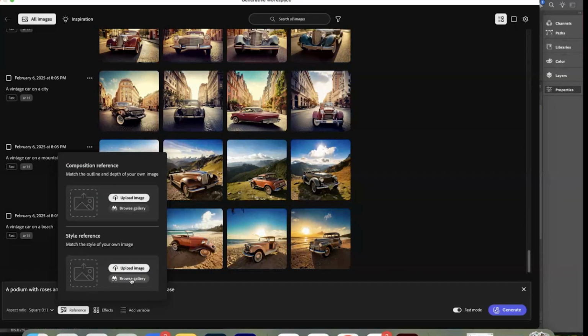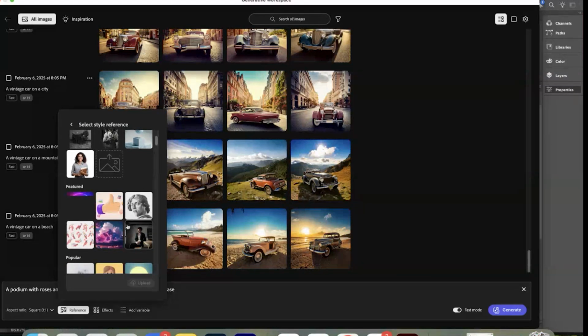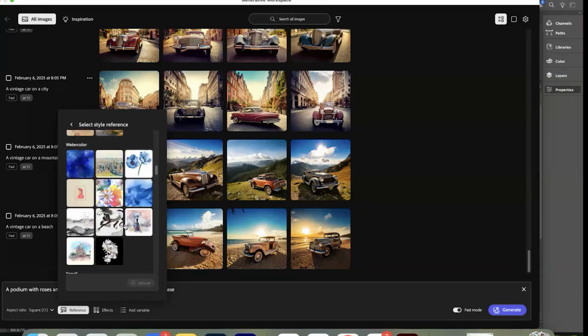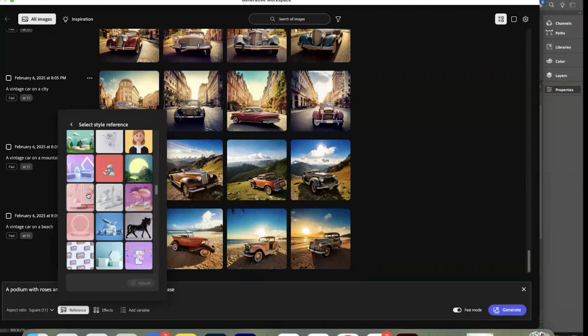We also have it for style, where you can choose to upload an image, or you can choose to browse through the reference images that we have and work with that. So you can just look at it for yourself and see which one works for you. So maybe I'll go for this one because I'm looking at a podium anyways. And I choose this and I keep this aside.